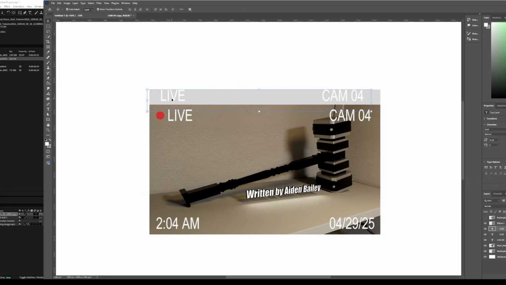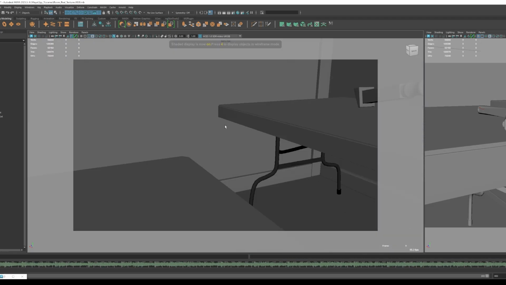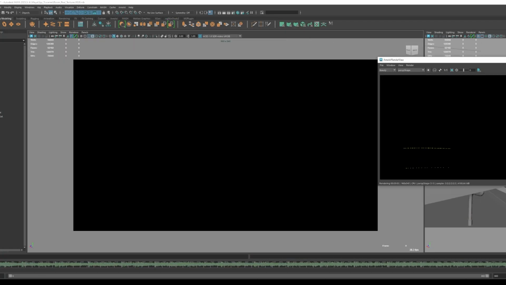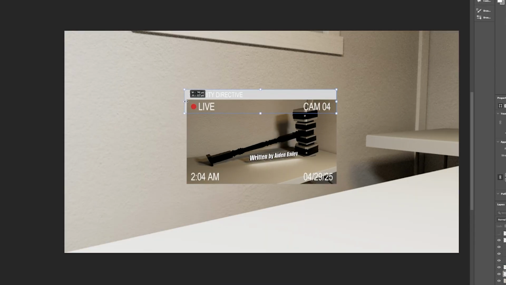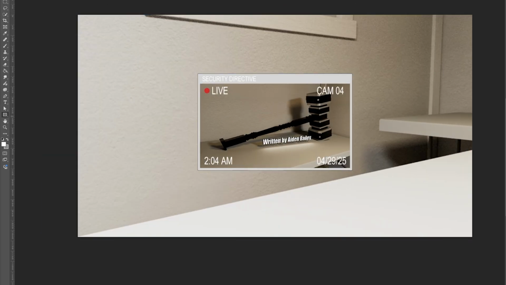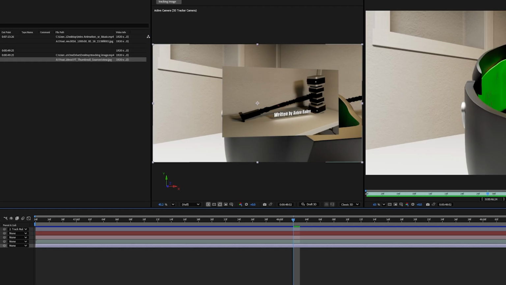And for the backdrop behind it, I didn't want it to be just white or a plain color, so I went into Maya, positioned the camera right where the helmet would be seeing, and took another screenshot. The reason is I can use that as the background, so it looks like you can actually see through the visor. There's just electronic elements on the screen itself.